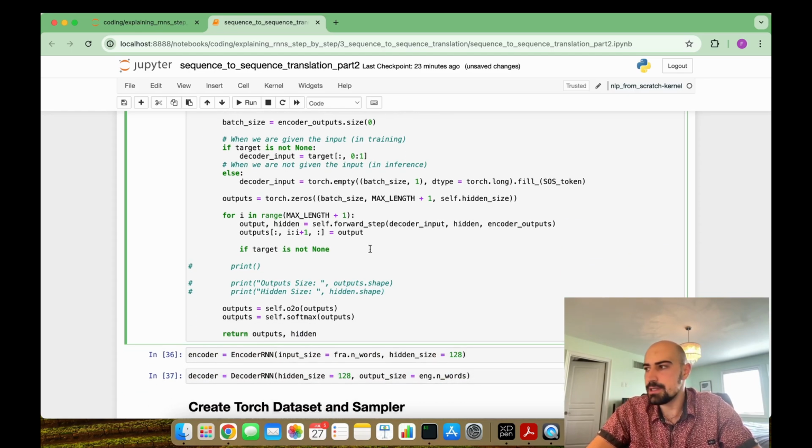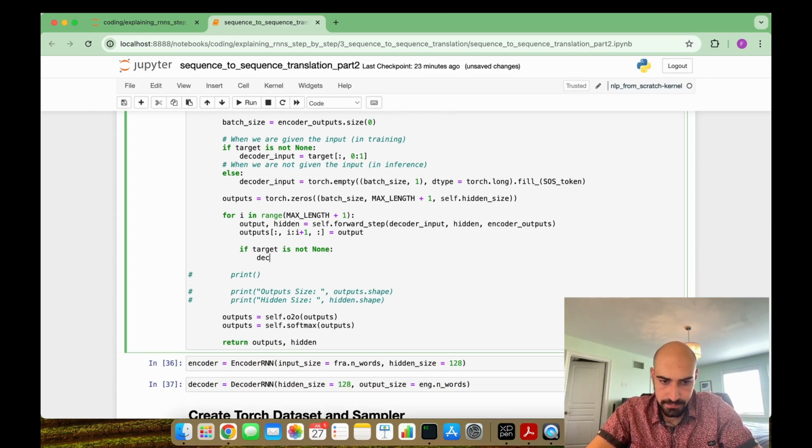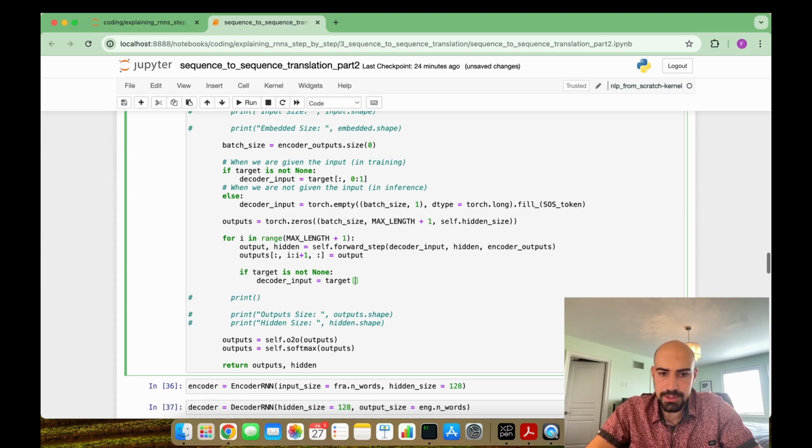So if our target is not none, then our decoder input is just going to be the target at the next time step, which is going to be equal to i plus 1. Okay.